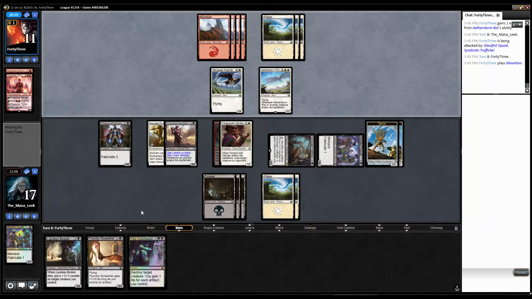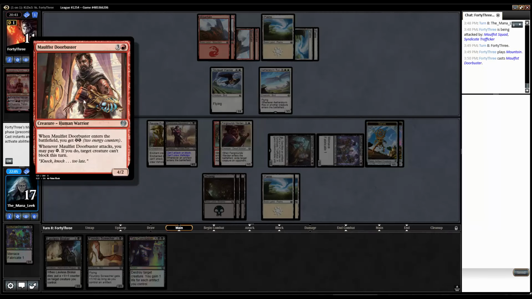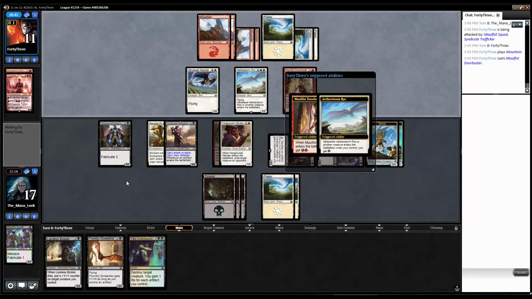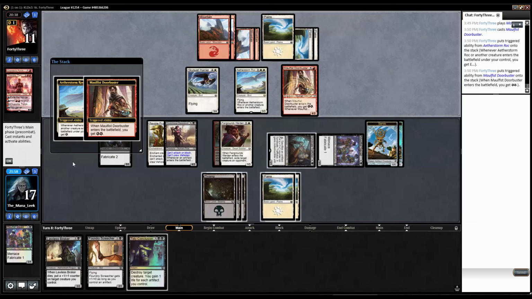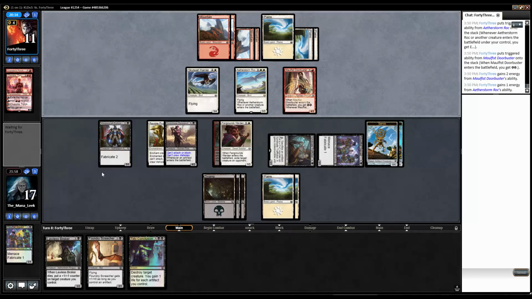Two cards in hand. What could they be? Well, we're going to find out one of them. One of them is Malphus Doorbuster. 2 energy. It attacks, pay an energy. If you do, target creature can't block this turn. Sure. So you get 3 energy. Good job.